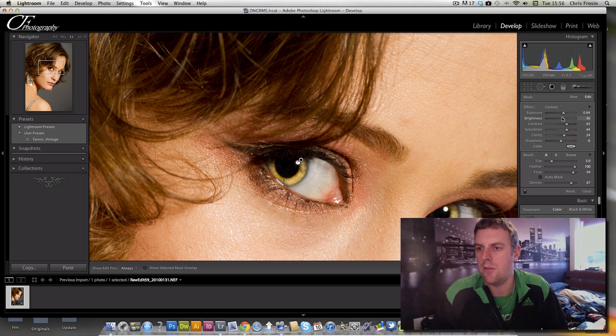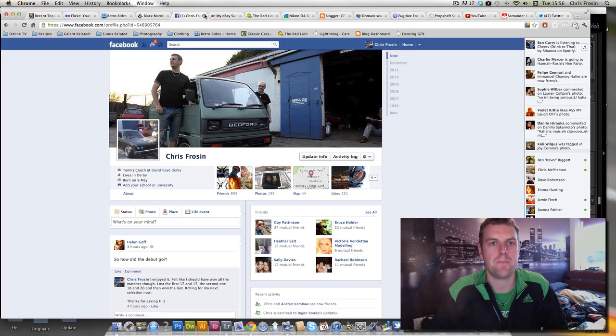Wow, that's gone too far, so let's pull back on the exposure. Definitely pull back on the brightness. That's looking a bit better. Saturation up, contrast. I'm not going to tell you who that is. Clarity, we're going to keep that clarity up around there. And let's just push the sharpness up as well. Once you've got an idea of what all these do, I do like doing the personal edits on this.